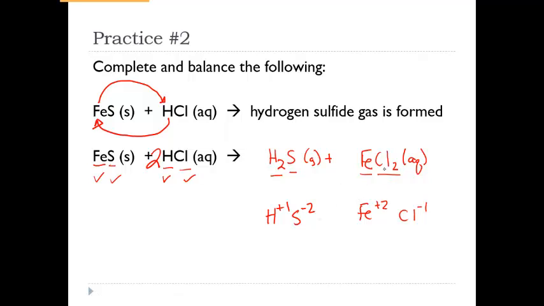Again, writing your formulas, making sure that you have them written correctly is incredibly important. If you just would have put FCl, then you would have had to put a 2 out in front, you would have had to fix the irons, you would have been going back and forth trying to balance this, all because you wrote the formula incorrectly. But by writing the formula correctly from the beginning, it really saves a lot of time when you're trying to balance these.